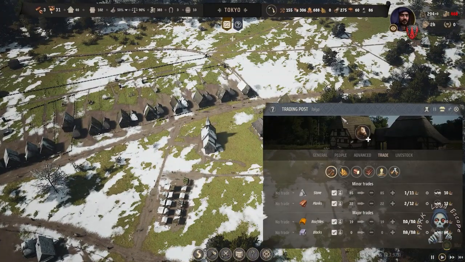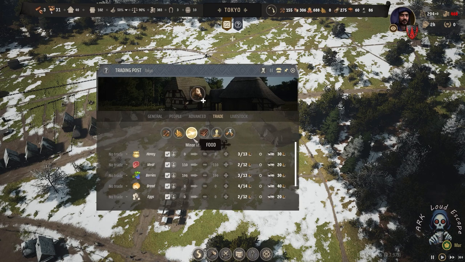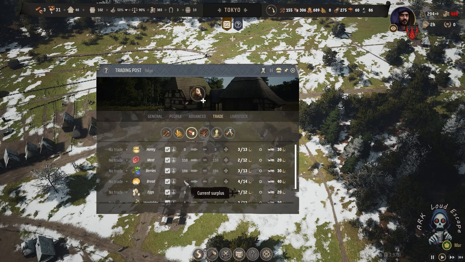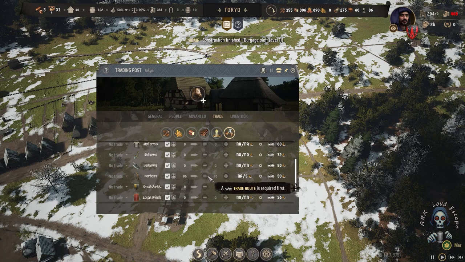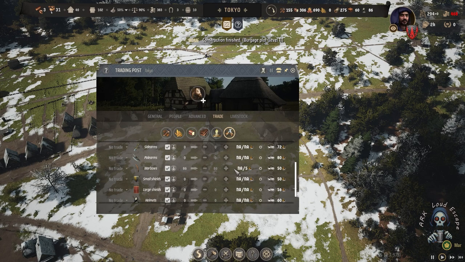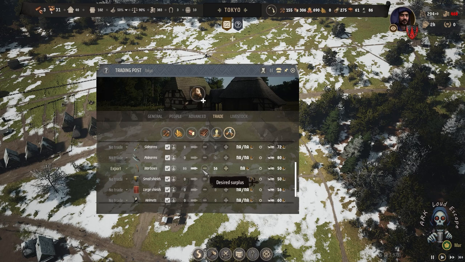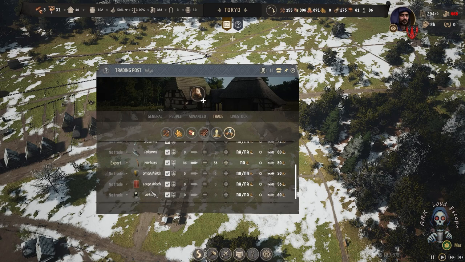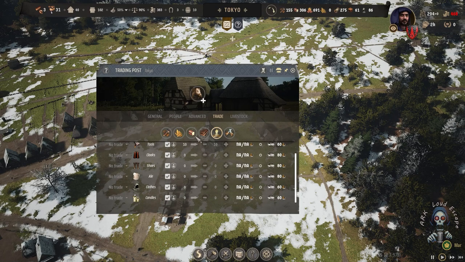Let's decide to sell what we have extra in Tokyo. Berries? Should we sell them? Absolutely. Yes or no? Let's sell our bows. Anything more than 55, 56 is for sale at the trading post. That's only what is available now.